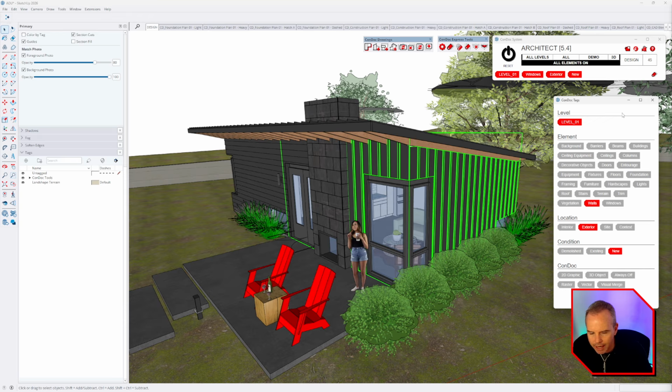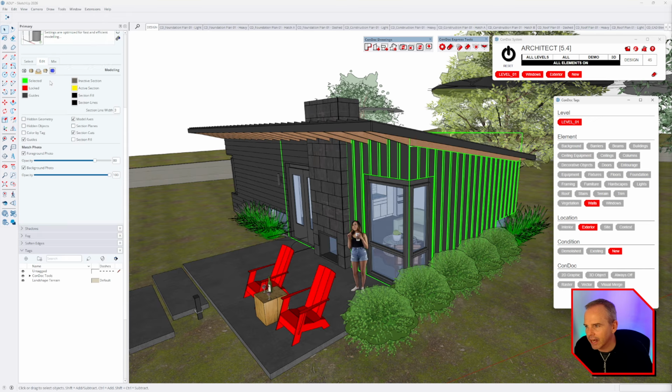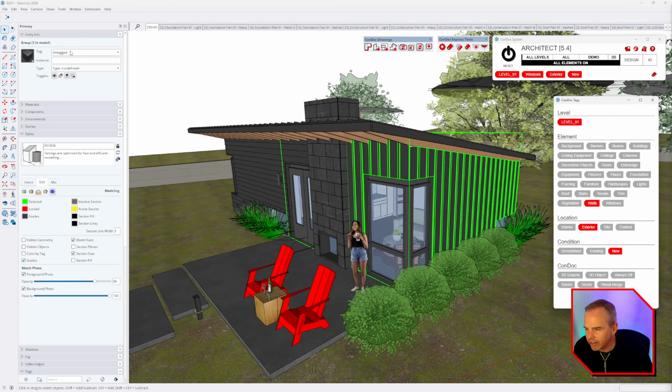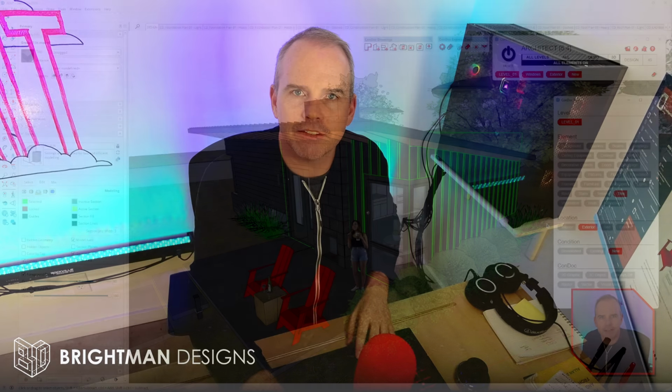The idea is I'm keeping you out of the entity info dialog. I don't want you to have to hit this drop down. I don't want you to have to nest groups, and I don't want you to have to be fishing around in the SketchUp tags dialog looking for visibility.